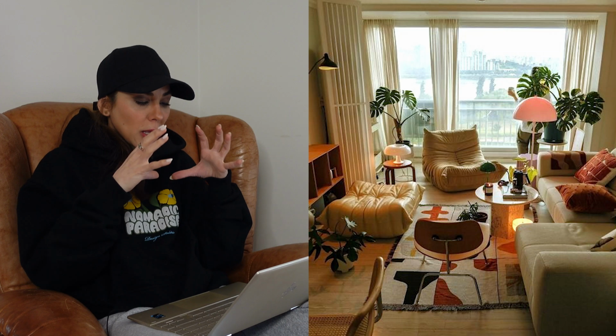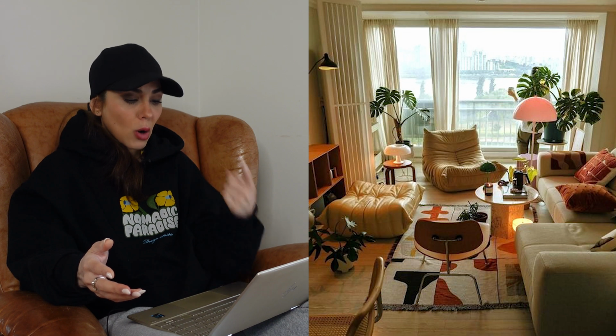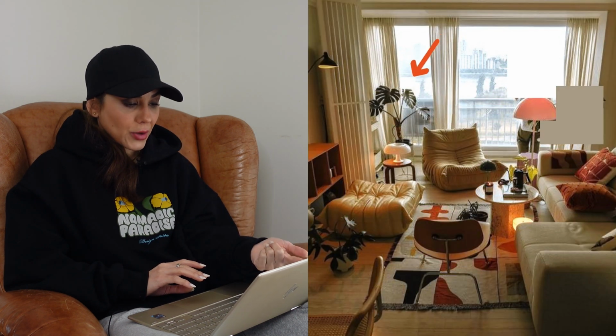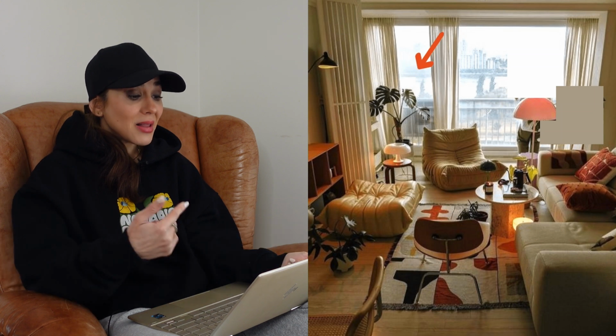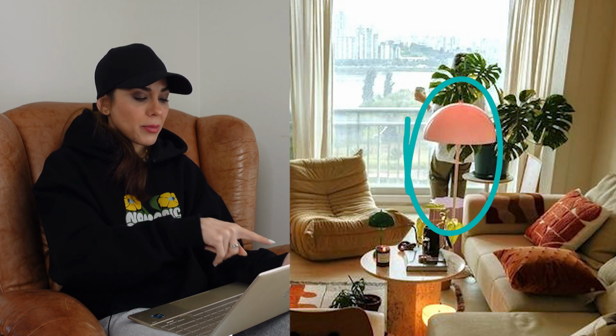The composition could improve just by moving this big plant out of the way. It is too large for that corner. It is blocking the gorgeous view of the city and it looks heavy and bulky and its charm is lost in this setting. If you ask me, it would be much better appreciated in the opposite corner next to the other plant. Plus, people cannot move easily between the furniture to get to that balcony from that corner. Instead, I would put that beautiful floor lamp over here to get it out of the way, along with that cute pink side table just next to it, right behind the sofa.